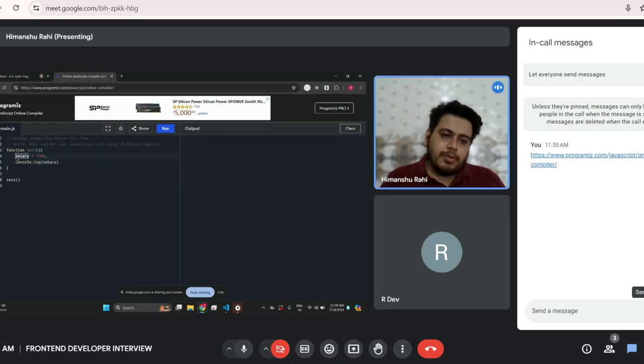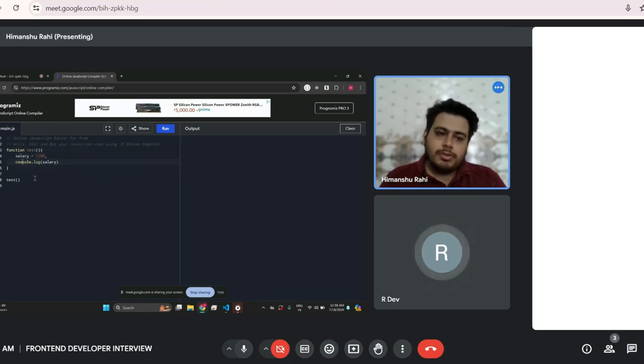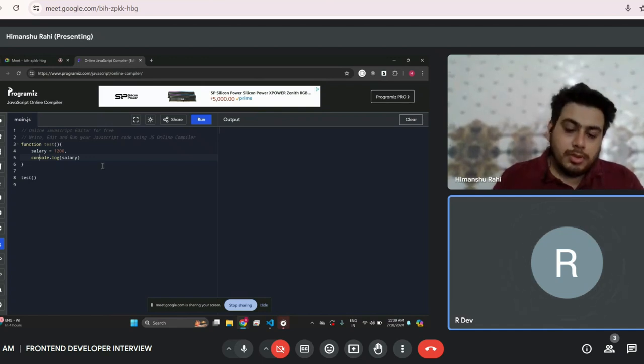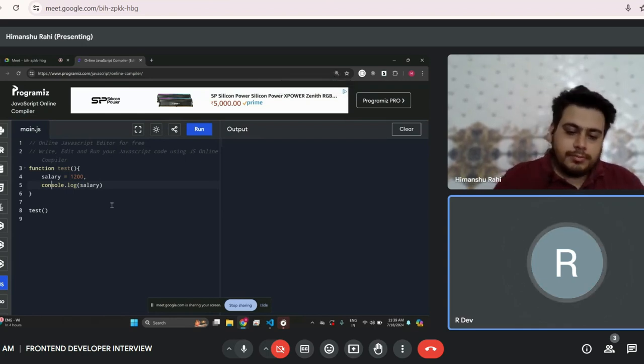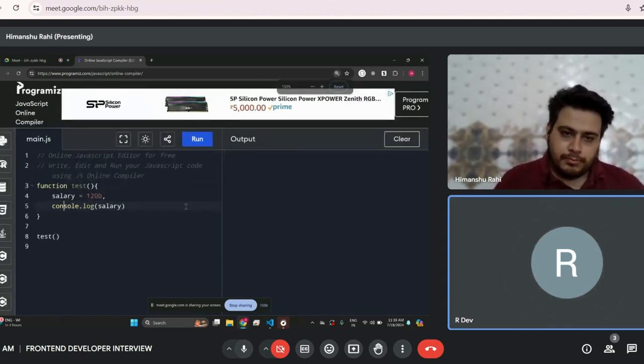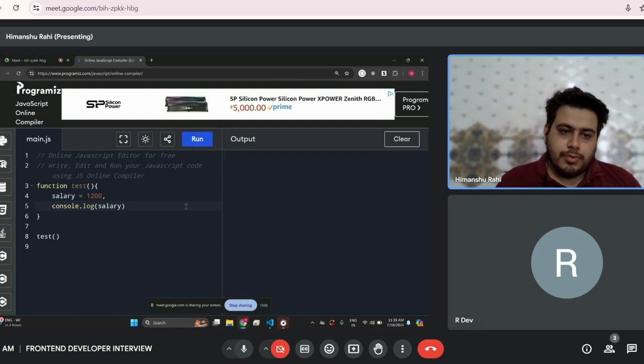Because this is not starting with var or let, and this is inside a function scope. Can you zoom the screen? Yeah, that's better. A little bit more, if you can. Can you tell me what will be the output? So test salary.